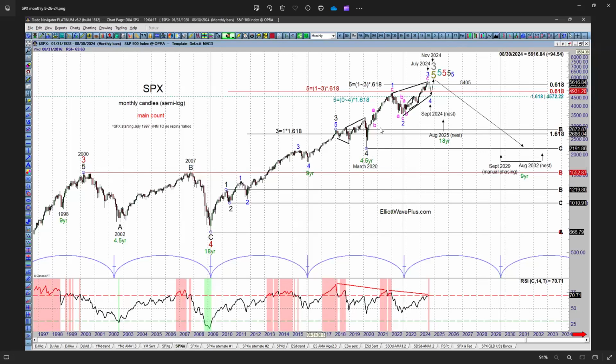So off of that March of 2020 low, there's my zone, or Fibonacci target zone, for the tops at 3 large degrees. The initial rocket ship move out of that low was propelled by 2 massive, approximately $2 trillion each, stimulus packages, one in March of 2020 and one in March of 2021.